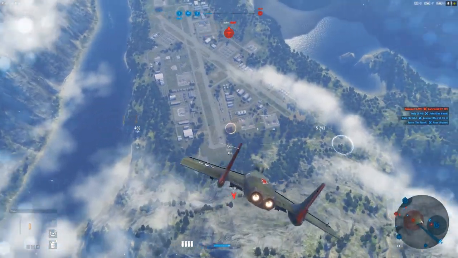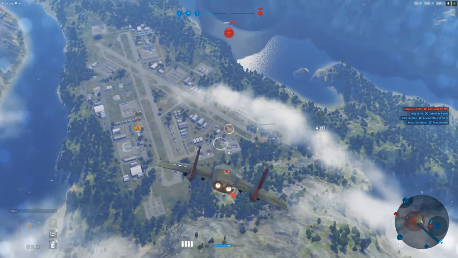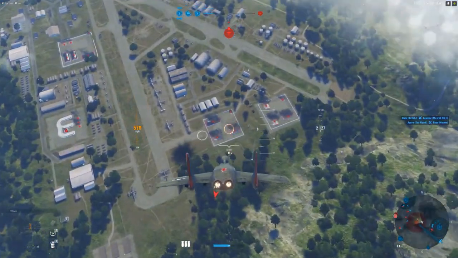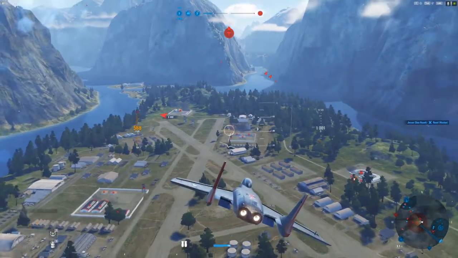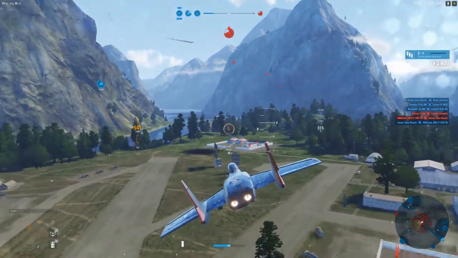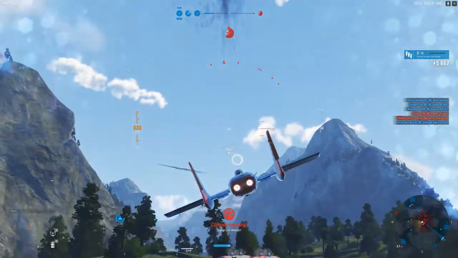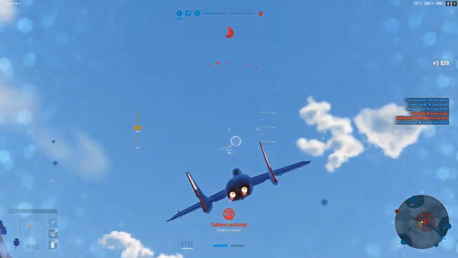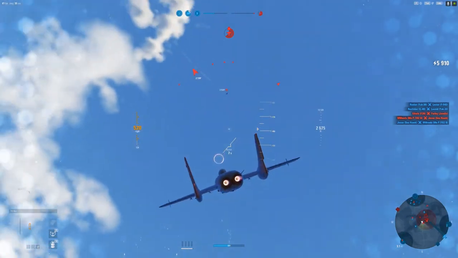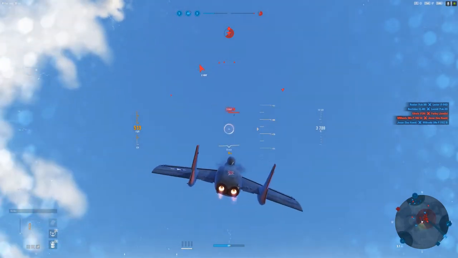And these are 500 pound bombs, so I probably only need to drop one of them. In the center there. In the center there. There. And there. Apparently I did not do enough damage, but that's okay.